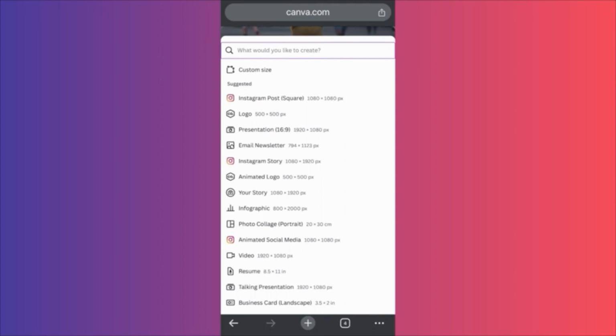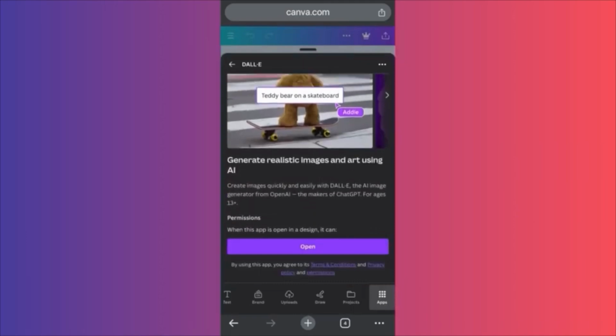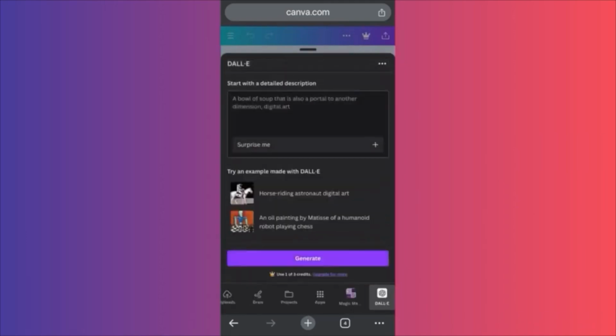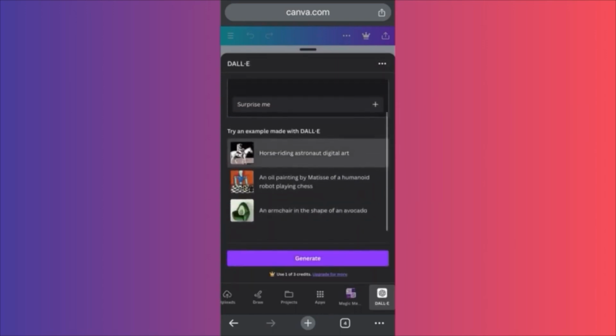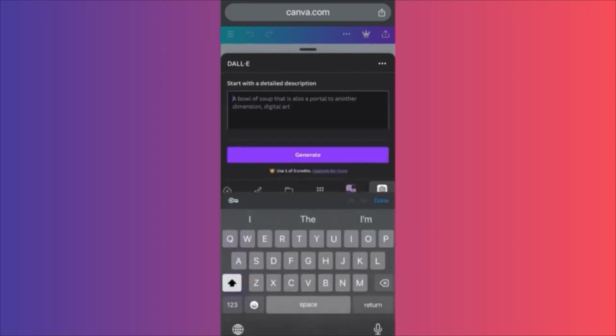Okay, so if you didn't use Dalio prior, Dalio is a little different if you use the other AI tools, because Dalio over here doesn't have any additional filters. So everything what you type in the prompt will be what you're going to get. With Magic Studio, we had an option where you choose the style. Is it going to be animation? Is it going to be vintage look like? So it's like a different styles, different designs. Also, you have an option to change the aspect ratio with Magic Studio. Here, it's pretty random, but the results sometimes are amazing.